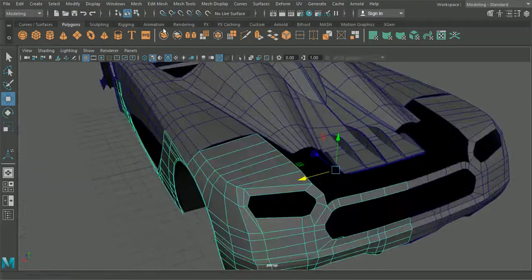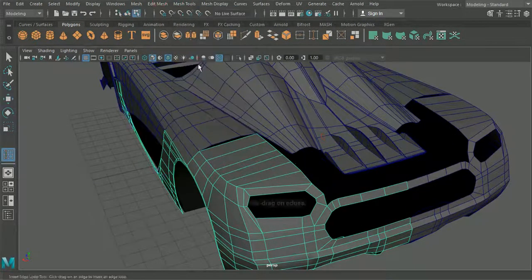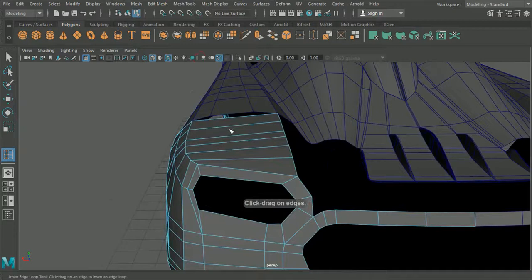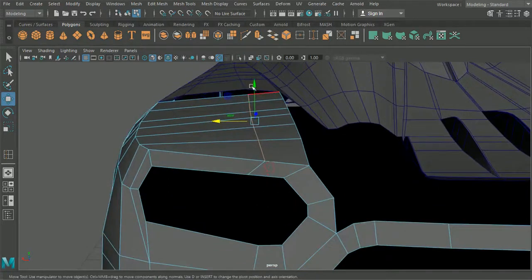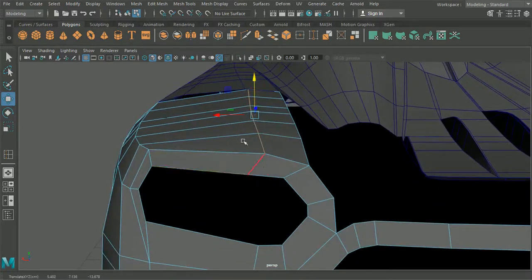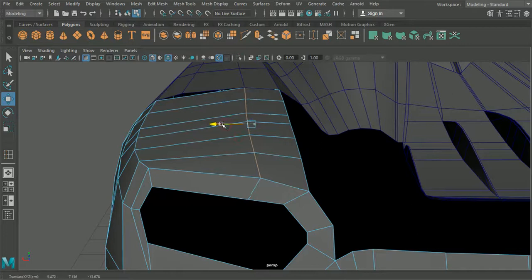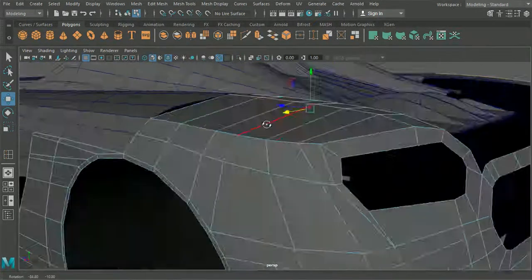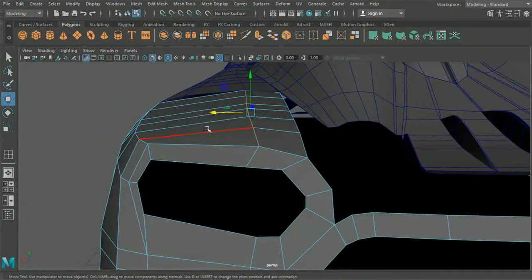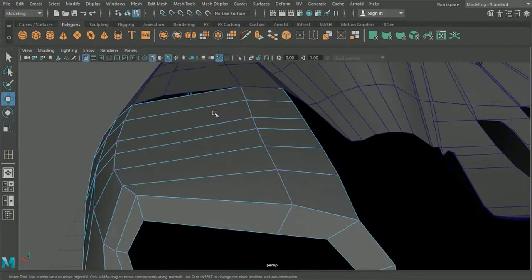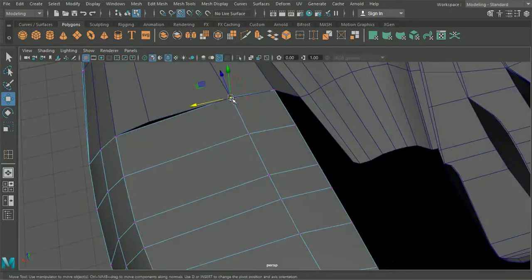Okay, happy with that. And what we'll do now is we'll insert some edge loops. Firstly we'll drop one here, and we're going to select all of these loops apart from the one that actually touches the rear light there. I'm just going to bring that up to match the line that we have up here, and again we can snap those together, just make sure that's fully snapped as well.